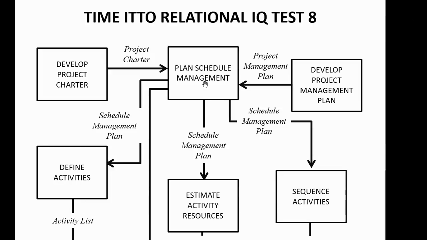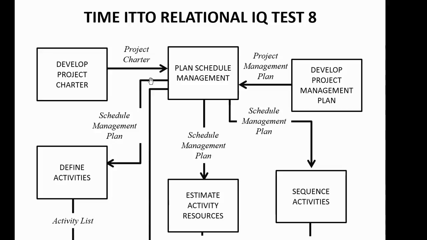Plan Schedule Management is the first process of time management, and it's from here that we derive a schedule management plan. That's the only output you get. You can see once you get this schedule management plan, it goes to all of those processes in time management as an input. Those processes that are within planning in time management all get fed the schedule management plan.